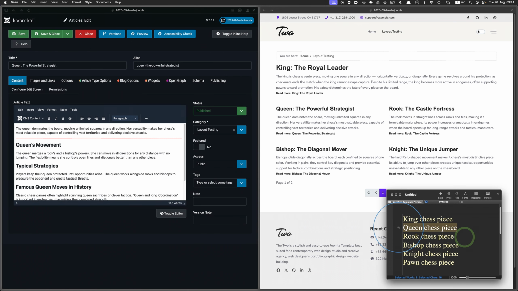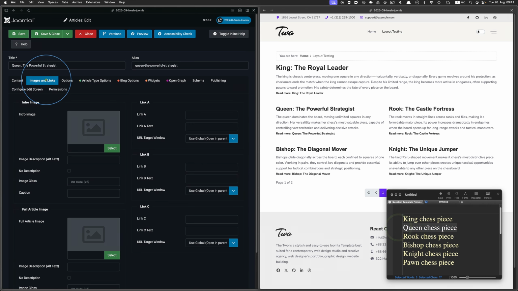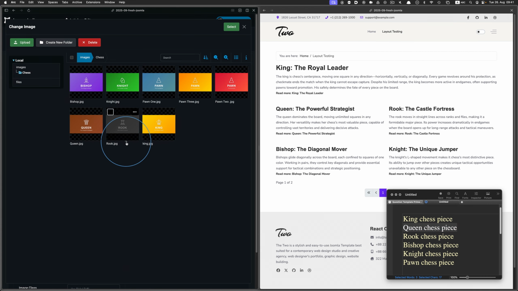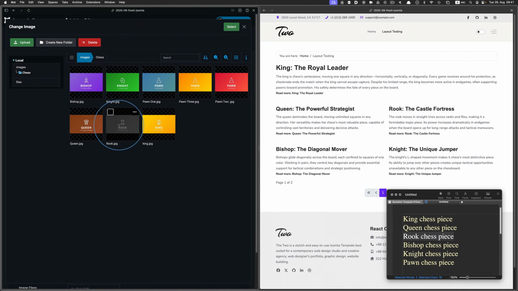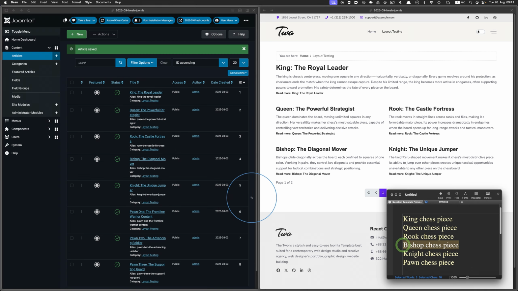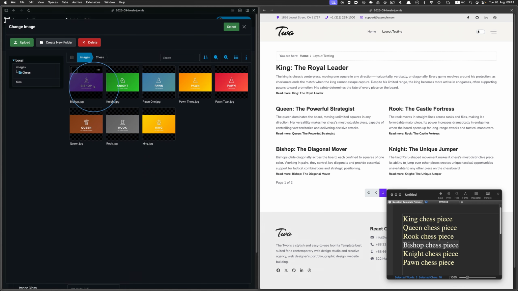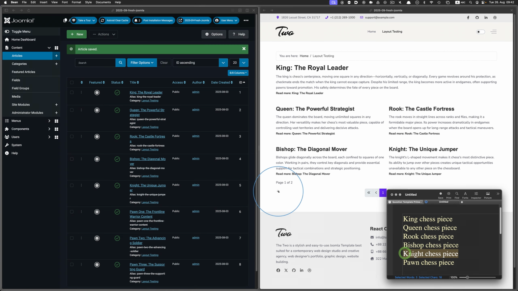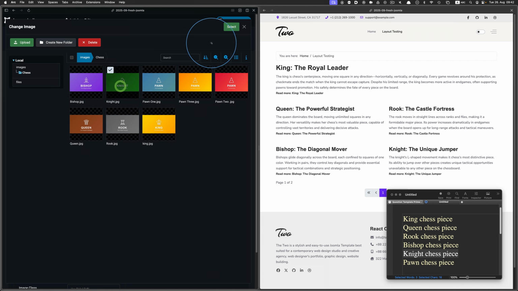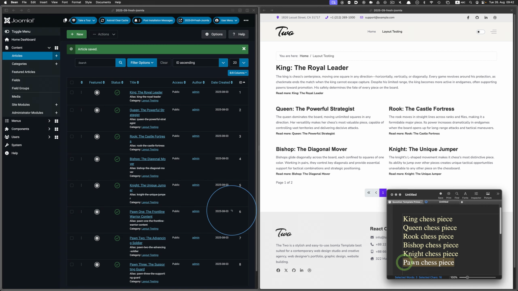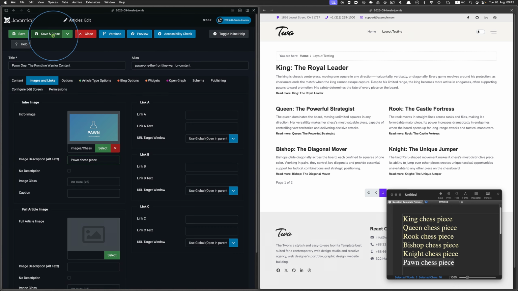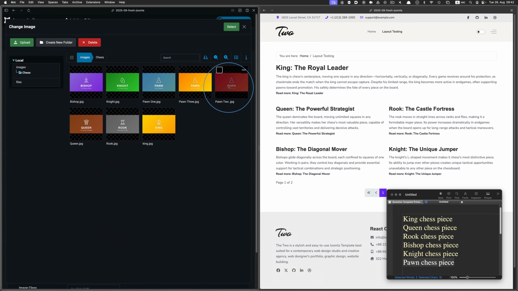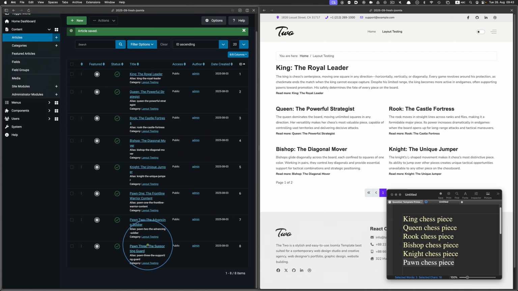So Queen article, we're going to put in the Queen image. We can add an alt text. We can do the Rook article, an image, text, Bishop article, image, text, Knight article, and so on and so forth. We do the Pawn 1, the Pawn 2, and the Pawn 3. And I believe that the pattern is apparent.